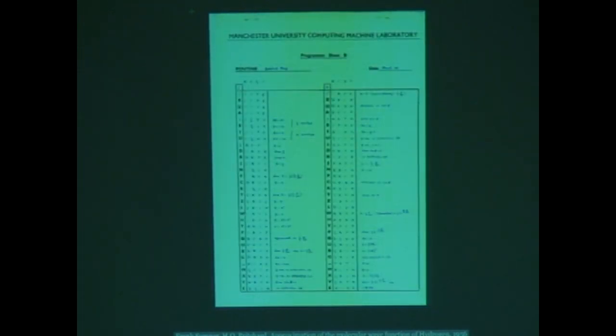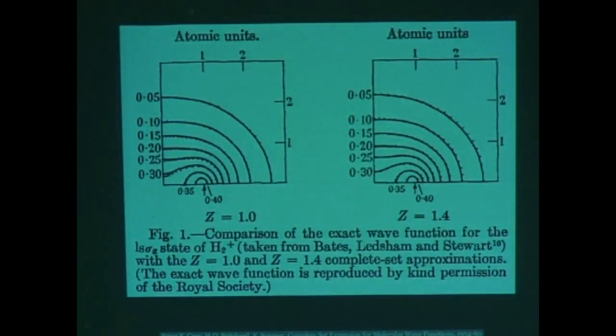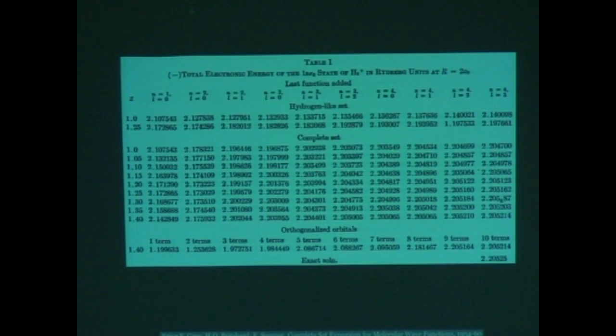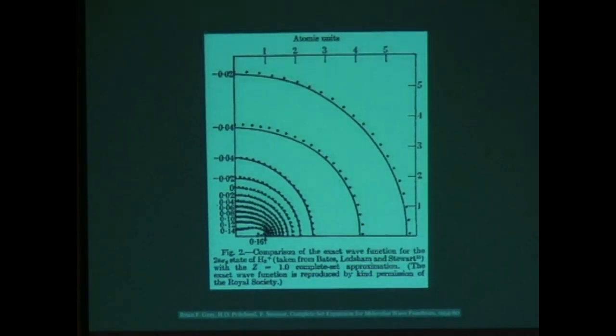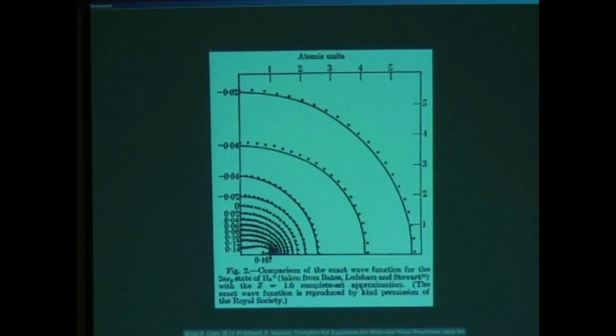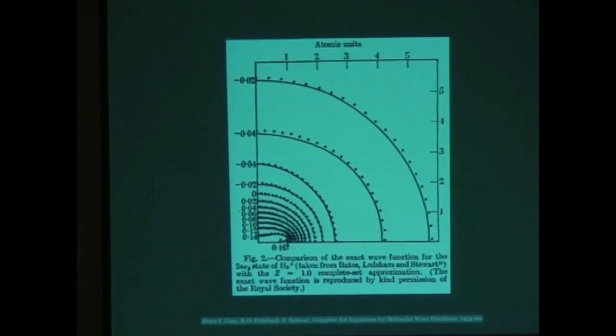So that's the program to actually produce this orbital map of hydrogen, which happens to be the only molecule that is simple enough to calculate out completely. It's the only molecule that can be calculated out completely in quantum theory. And here are some attempts to show that it's easier, or more exact, to approximate certain wave functions by a set of 10 wave functions than by a single one. And this is the program that does this. And this is the output of the program.